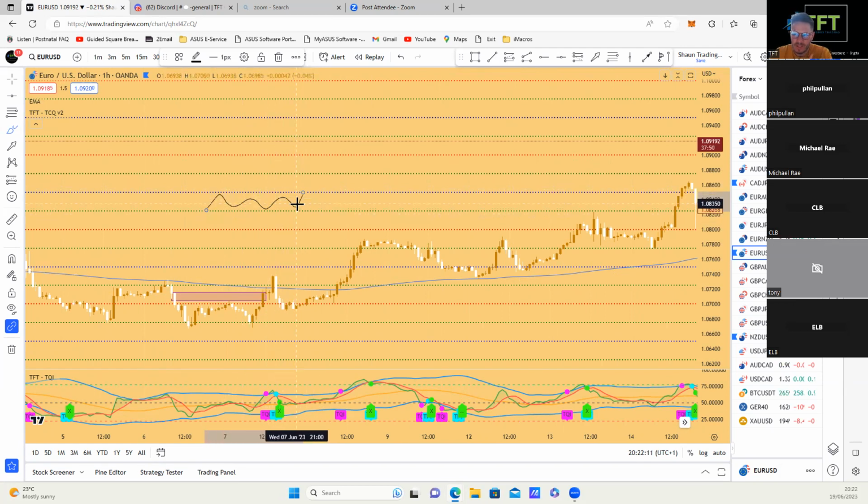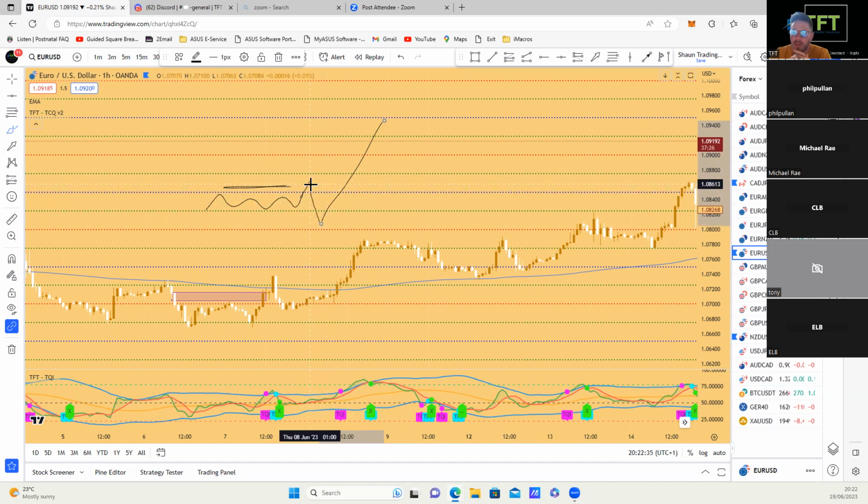So what they generally do is they'll go up, take the money that's sitting up there, take out orders, then go down, take out all the orders there, collect all the money there, and then they'll generally have a reversal. And if you're learning the smart money stuff, this is where you'd be looking at a key area down here.